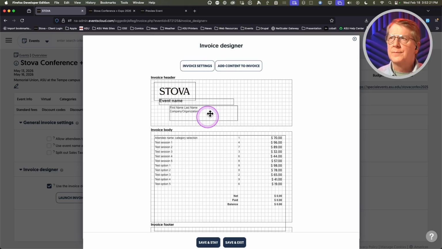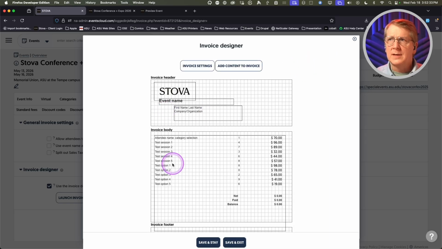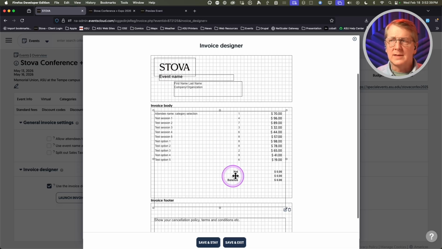Yeah, there we go. So if I wanted to create field labels where I said name and company, I would go in and use a custom text field for that and have a text box right next to it. This is the itemized list. It's going a little over. I'm going to correct that.